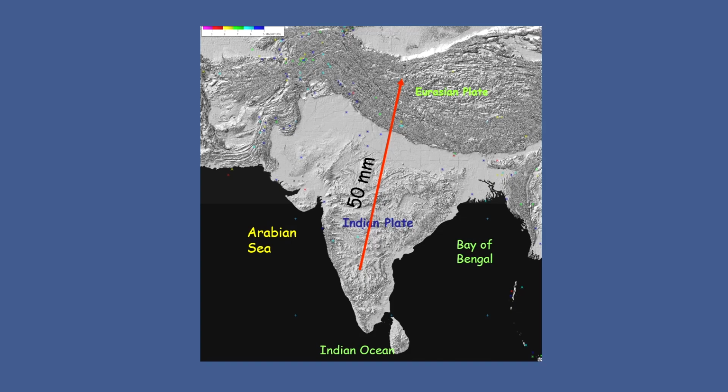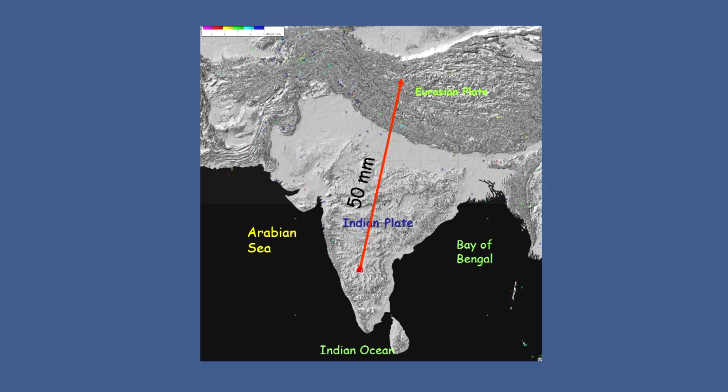Now the point to the south here is Bangalore, and based on the GPS, it is around 50 millimeter per year. So the Indian plate moves at a velocity of 50 millimeter per year in a north-northeast direction. This is the direction in which it is moving. And of course we have discussed that initially there was a subduction, then there was a collision, and that is what we see in the topography here. So you have the Himalayas.